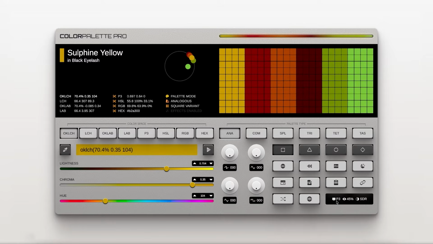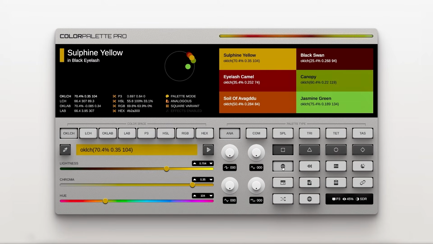One other quick tip with the display is that you can click on any of these swatches. If you're in OKLCH, that will copy that OKLCH color to the clipboard. And you can see that there's an indication down here that the color's been copied. So it's an easy way to get any of these colors if you bring them into a design. All right, let's move along to the information button.